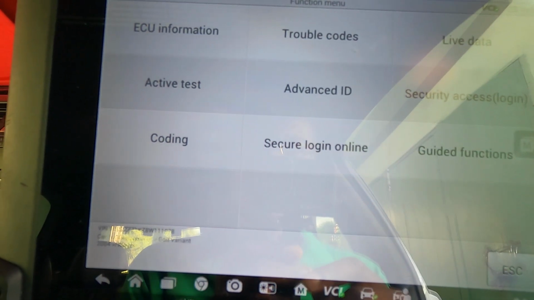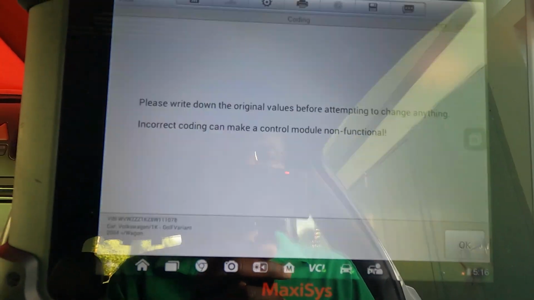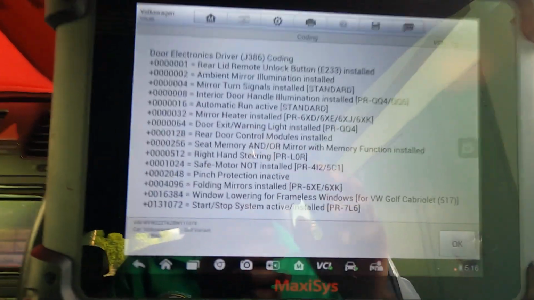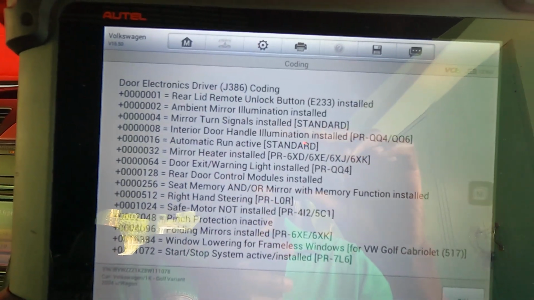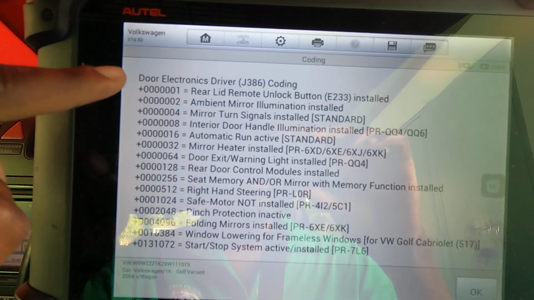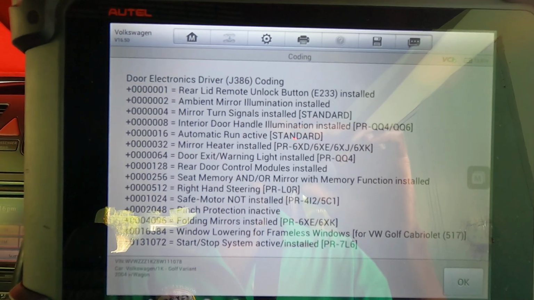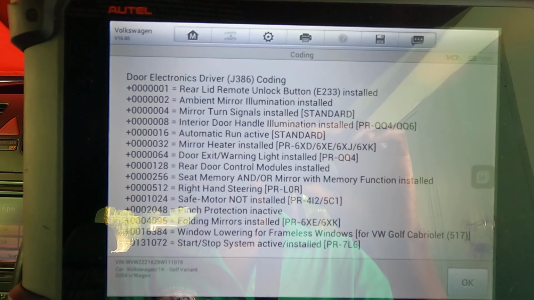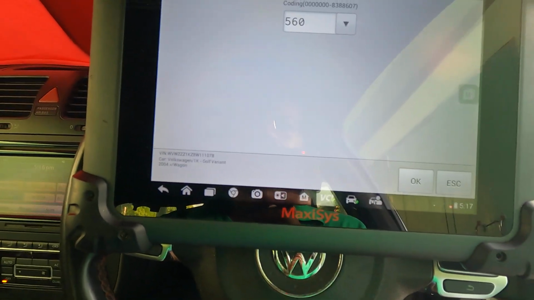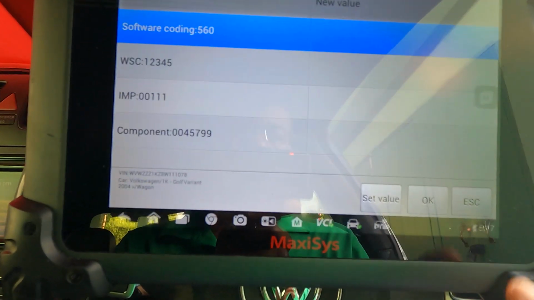For his query or concern, he wanted to look at adaptation, but let's go with the coding options first. Let's set this value. I'm going to pause here, hoping that he can see this. To get all these options, he would simply sum up all of these. Pause one second, do a summation. Okay, I think that should be long enough. So that's it for the driver door. Well, 560. This for me would be padded with a whole lot of features in front of it.